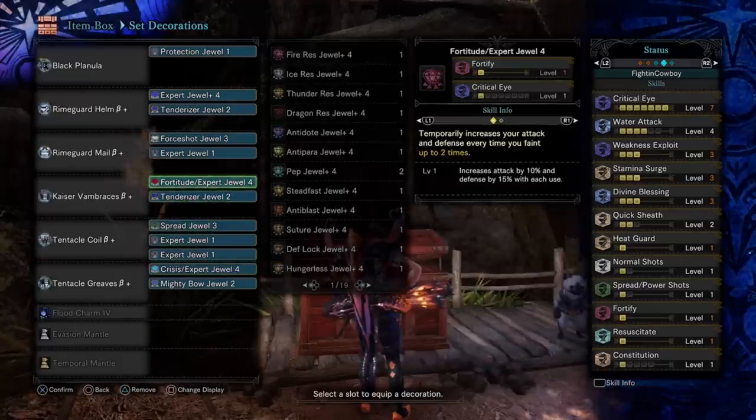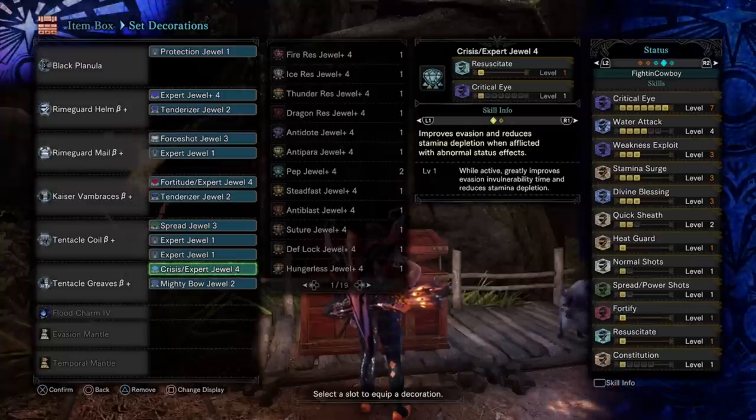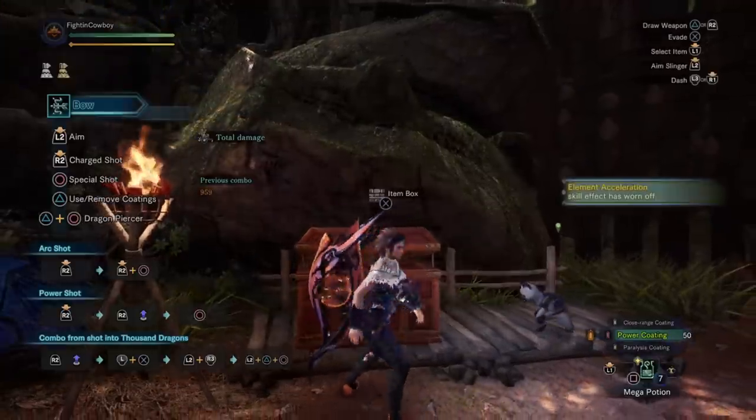Obviously, some of this stuff is coming in from the Fortitude Expert and the Critical Boost Expert jewels, but that's going to be on a very much person-by-person basis. But I find myself a very big fan of Fortify, especially in places like the Guiding Lands. So all in all, that is the bow build.